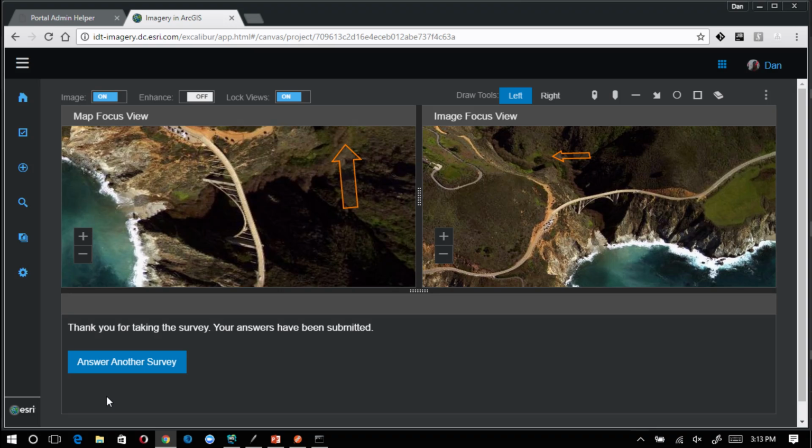They opened up an application, they opened up a project assigned to them, they did the work, they answered the questions, they sketched on the image, they hit submit. That's all they have to worry about. Well, that thing was organized as an imagery project, as a distinct thing within the portal, okay?